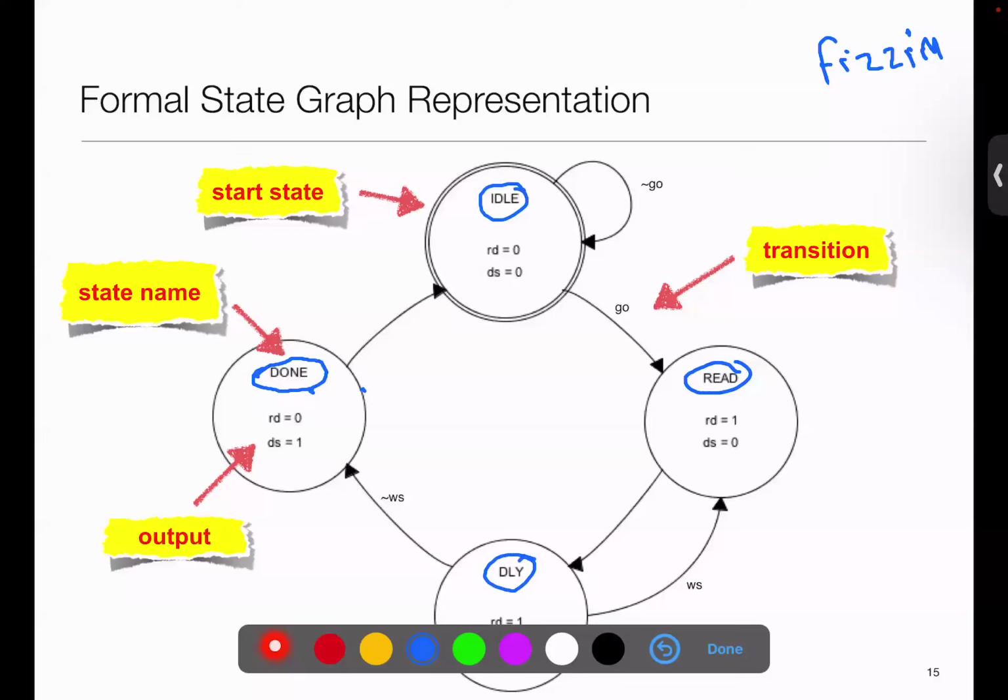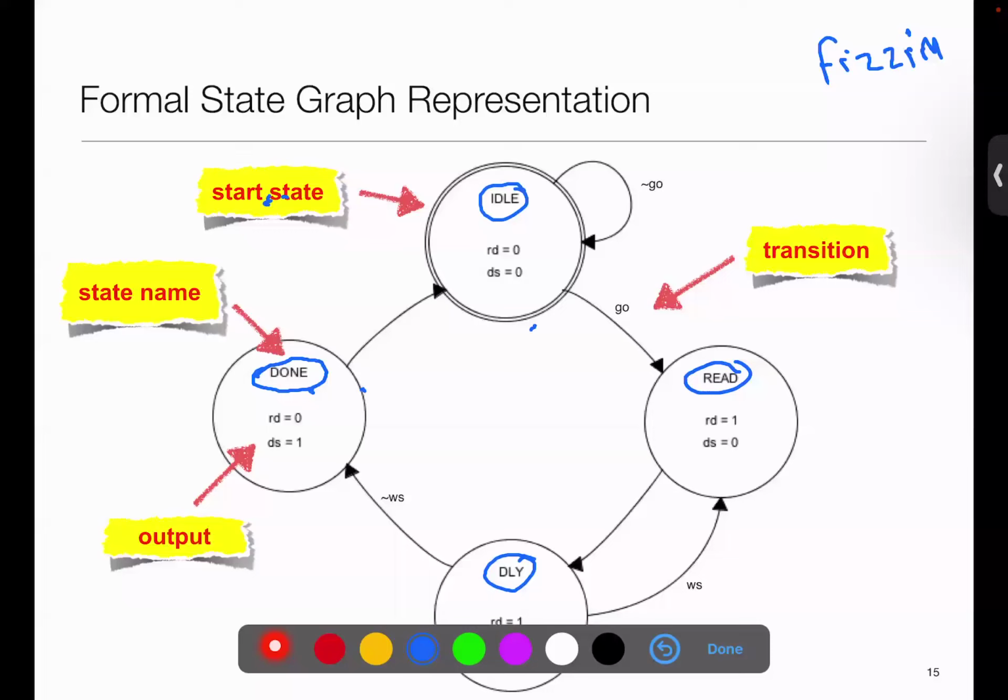It is to read stuff from a memory; I think it's a controller for handshaking with a memory. You see one circle has double lines, a double circle, and that indicates the start state. Previously, we had seen another notation for the start state, where I had a black dot leading to it, but there are many different conventions.